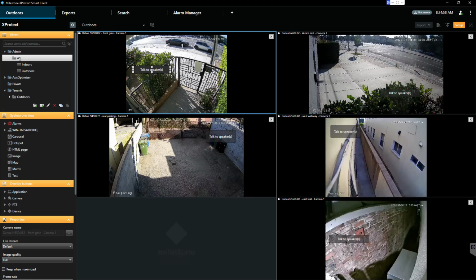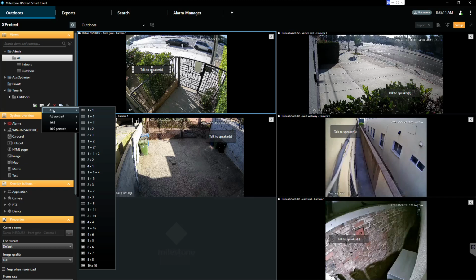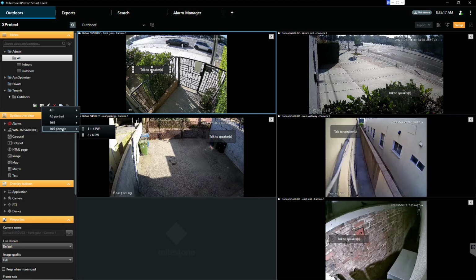So I clicked on the view group, and I'm going to create a new view. With this button, I can create a new group. I already have a lot of groups, I don't need another one, so I'm just going to create a new view, and I'm going to say, there's different orientations, so you can use any of the orientations, but if you have, let's say, a vertical monitor that's like 9 by 16 instead of 16 by 9, that's really the only time that you want to really play around with these.